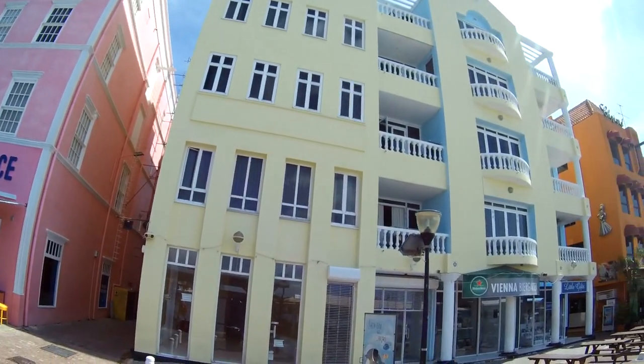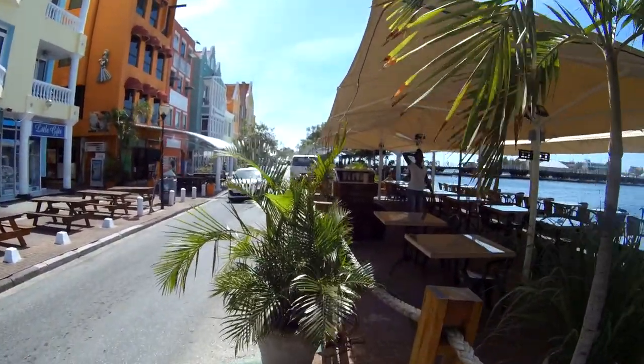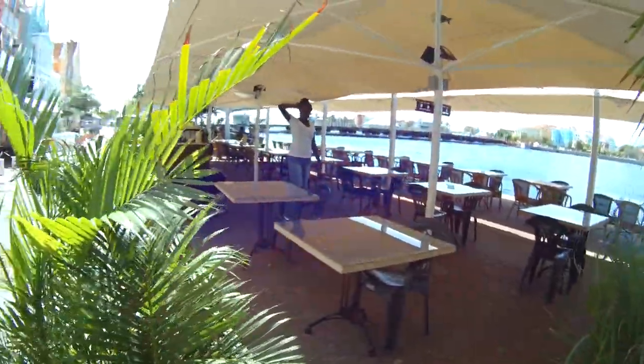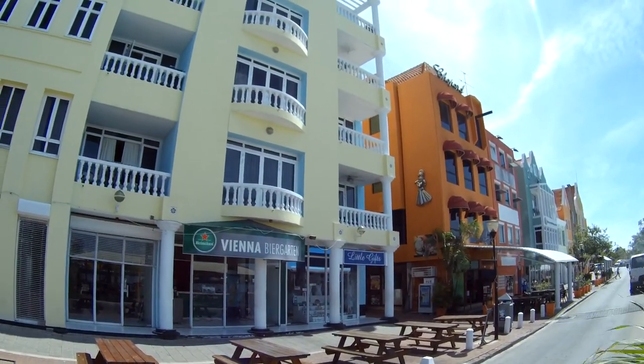Whenever the bridge is moved aside, if you're over here and needing to cross, you can take a ferry boat for free. They'll take you to the side of OtroBanda. So they've got everything all organized and set up here for success. So I hope you're enjoying the videos, and stay tuned because we'll have more.